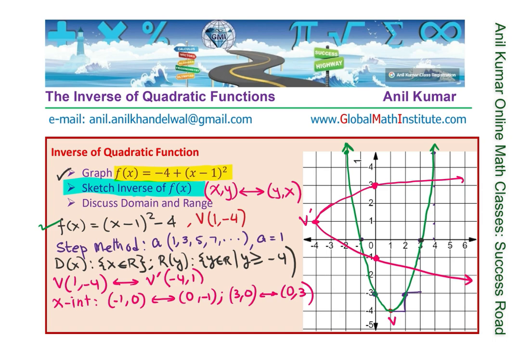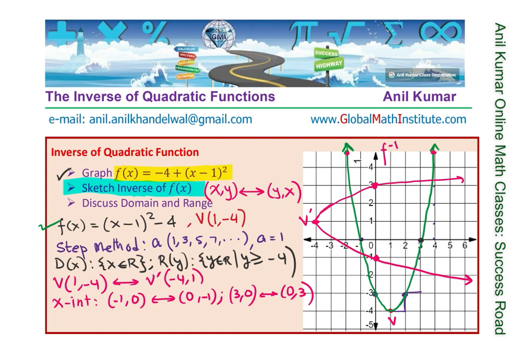So I have sketched this, and that becomes the inverse of this particular parabola. Do you see how easy it is? Just by swapping the important key points, we actually got a parabola. Well, you could use many other points also to swap and get a more accurate result. However, the idea here is to share with you how easy it can be, right? So just follow these steps.